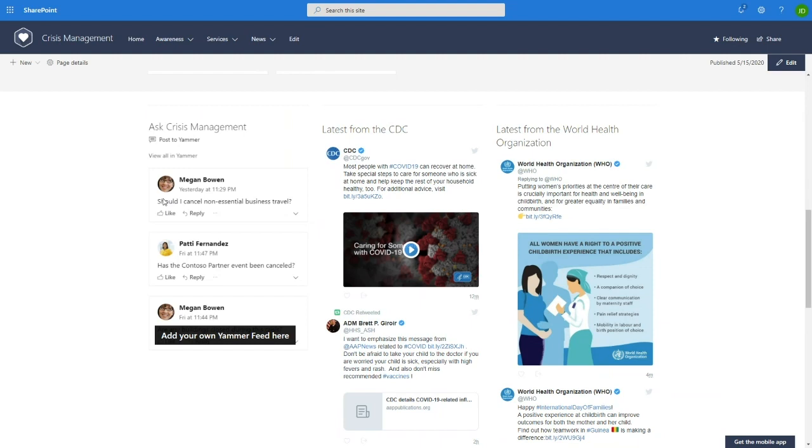In this example, this portal is being provisioned in order to surface the latest information and connections about the COVID pandemic event.